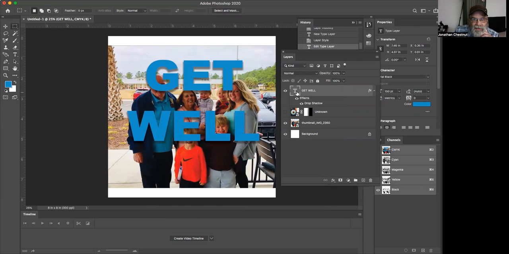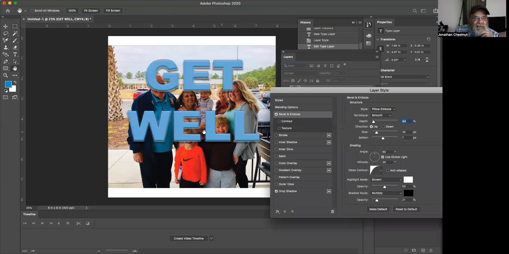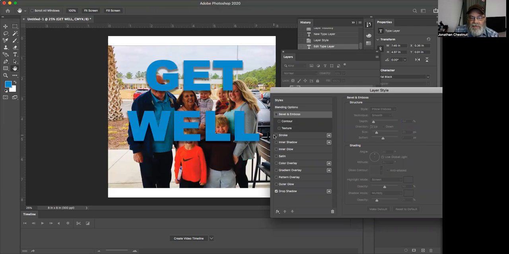So I'm going to come over here and I'm going to go back to the little FX layer, just kind of show you a few of the things you can do. You can bevel and emboss. That gives it a sense of 3D proportions. I'm going to cut that one off. You can stroke it. And what that does is it puts a line around the outside. This really allows you to make things accentuate, pop out a little bit better. An inner shadow puts the light so that this looks like it's pushed down, not out. So it's not floating, it's receding.